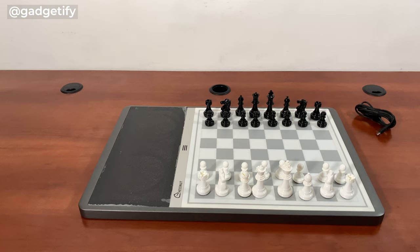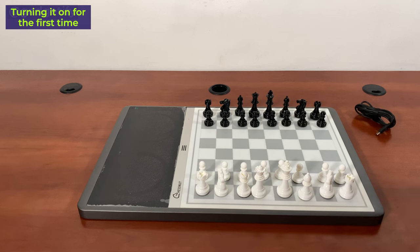This is the next level chessboard that not only has smart piece recognition, it also has its own platform that you can use to customize your AI engine and play how you like. So now I'm just going to turn this on.